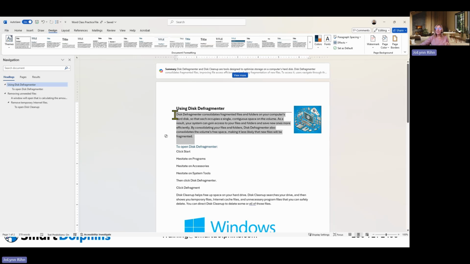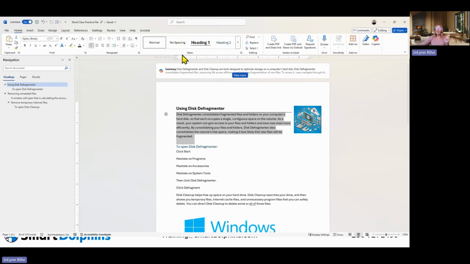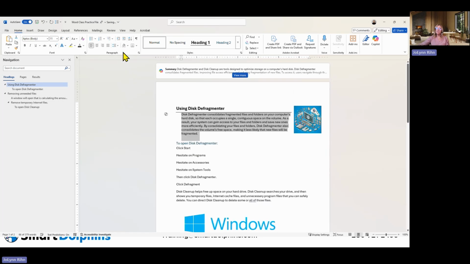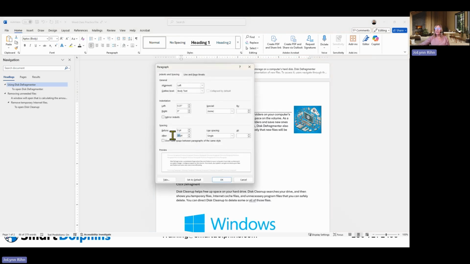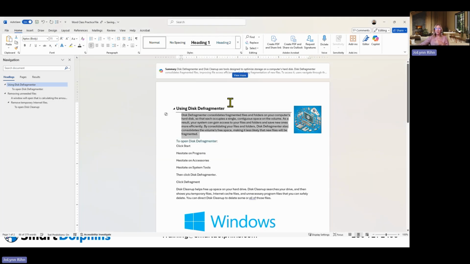If I select this text, just to show everybody that we could do this, if I go back to the Home tab, let's say that I want all my headings over to the left margin, but I want my regular paragraphs to be indented a little bit. I'm going to indent this paragraph a little bit. I want it to be single spaced, and I want it to have a specific line spacing. I want it to actually be 10 after, and I want it to be 2 before.